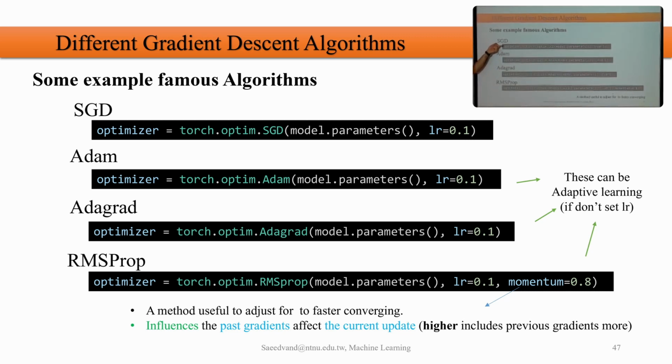We have SGD, we have studied it. You exactly know how it works. How do we define it? We write optimizer equals torch.optim.SGD, then the model parameters that you define for your model, then you define the learning rate that you want. For ADAM, the same: torch.optim.Adam. For Adagrad, another optimizer, we can write torch.optim.Adagrad. torch.optim.RMSprop is another technique for optimization of the error of the model network that we have.